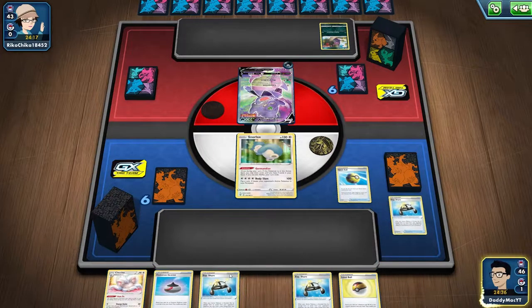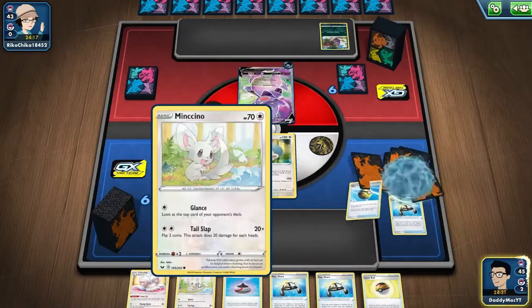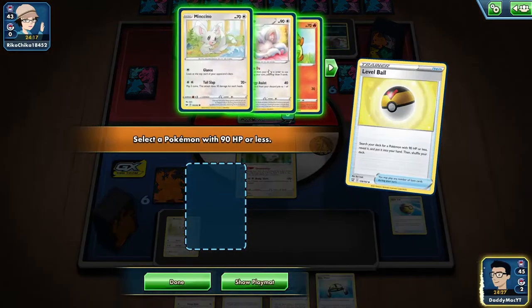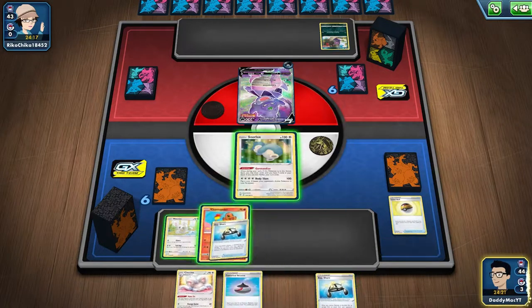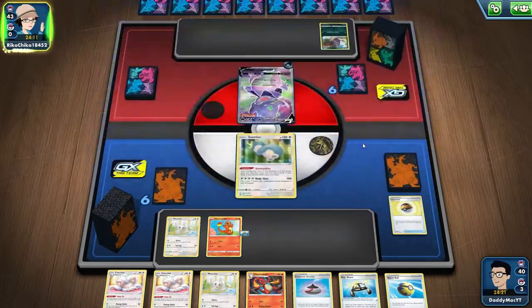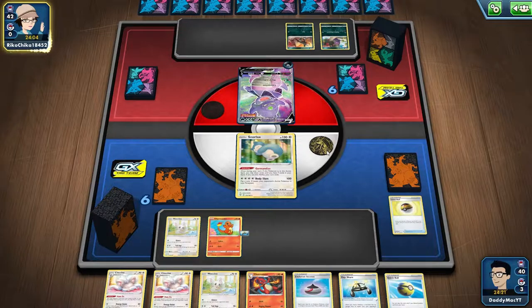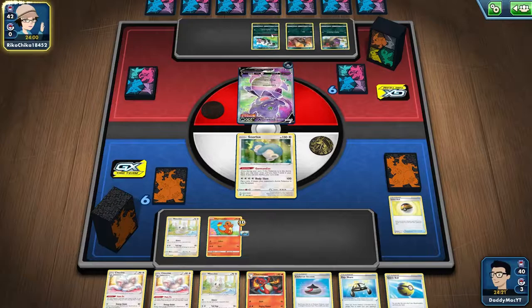I don't need so many Experience Shares. Part of me wants to get this Cinccino. Probably should have gotten another Snorlax, but it's fine. Let's get this, because we really need that. Place this here. And Gorman dies. I got another Cinccino. I need to find another Pokemon to sack off next turn, and it's probably going to have to be this Charmander, unfortunately. Ouch. That one hurt.